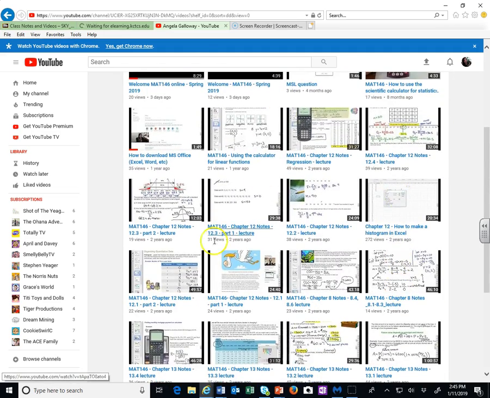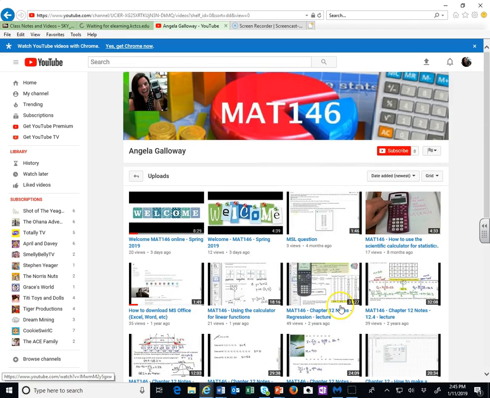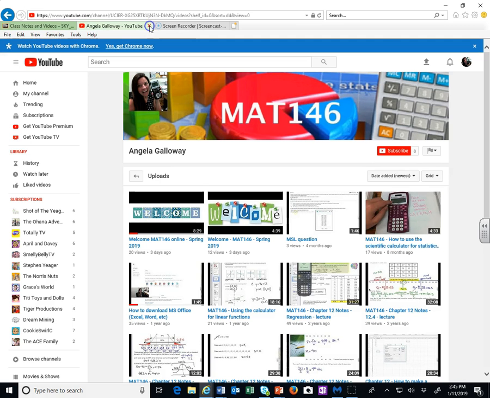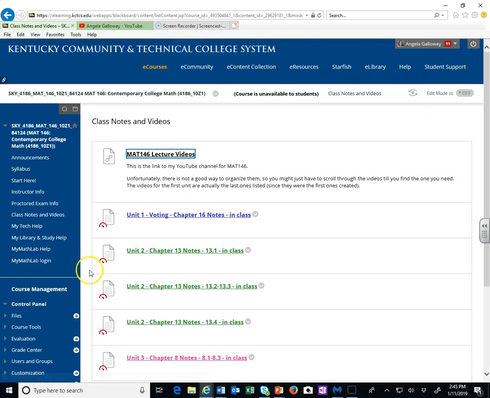So it already has everything in there from all the chapters that we're going to cover, so you don't have to wait on me for that. I don't know why that's not loading, but we'll just pretend like it did. That was our schedule that I was still waiting to load. So this is where you can go to get all that.